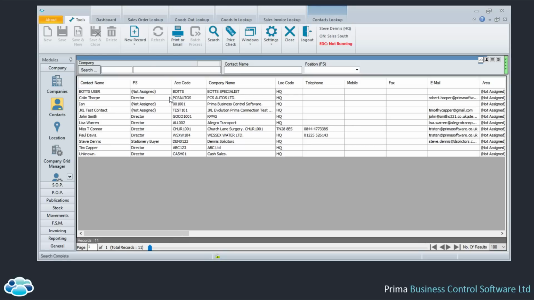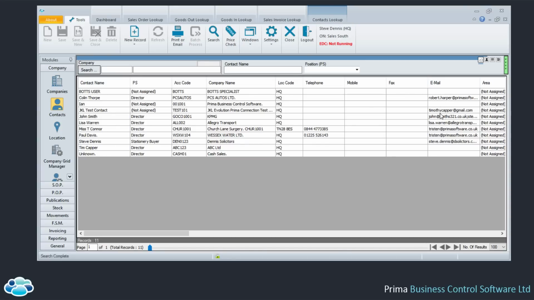So these are my current customers. So these are my financial contacts that I've got set. So I've defined the financial contact. Now I've got a bit of a problem if I want to email the invoices out to some of these customers, because there's no email address in here.